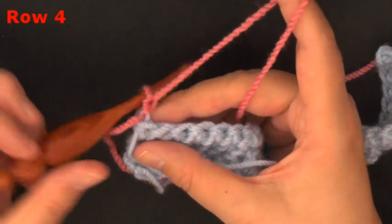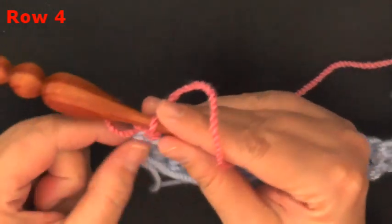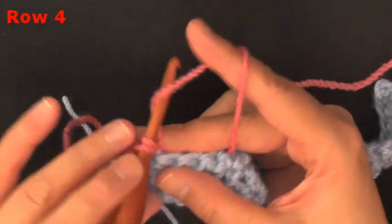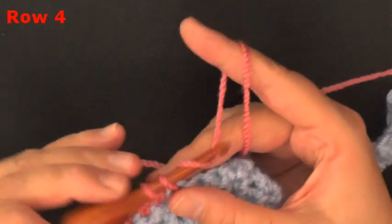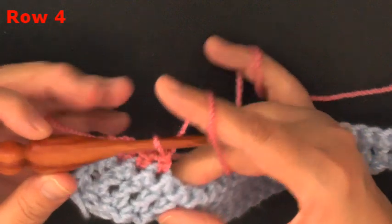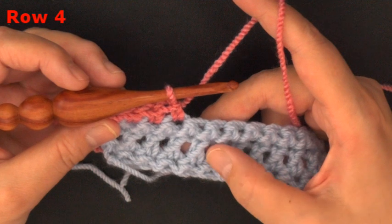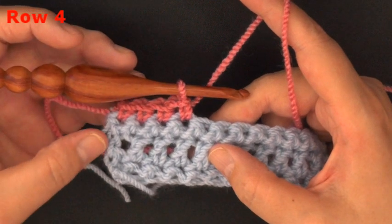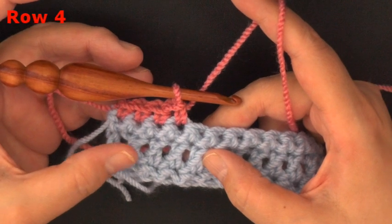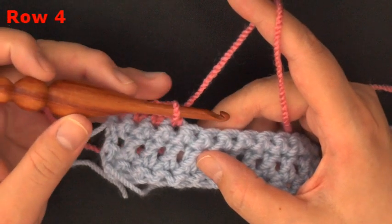Okay, so you want to single crochet in the very first single crochet. I'm just going to tighten down my yarn a little bit here. So you want to single crochet in the next 3 as well. You want to have 4 single crochets in a row. Then once you have that, you want to do a front post double crochet worked on the post of the next one. It's the 5th one over, so if you're not sure, you can start counting over by counting the chain 2, and then this would be 2, 3, 4. So this is the 5th one over, and in that post you want to put a front post double crochet.